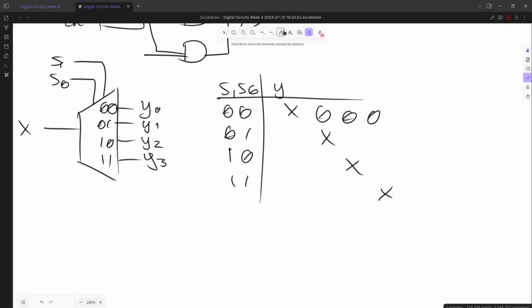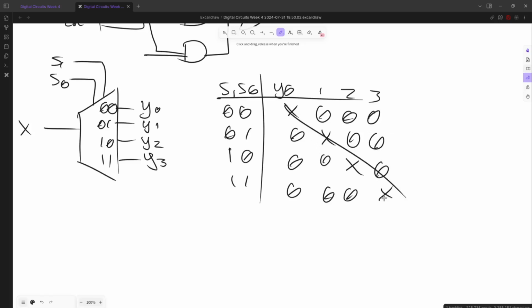It should be 0, 1, 2, 3. Then all these things are zeros over here. And then you have a straight diagonal of X's. But this is a demultiplexer because you have an input and you have the selecting thing to go to an output.